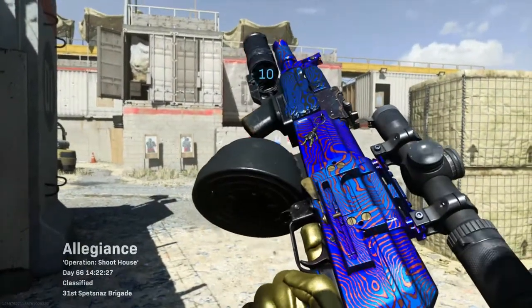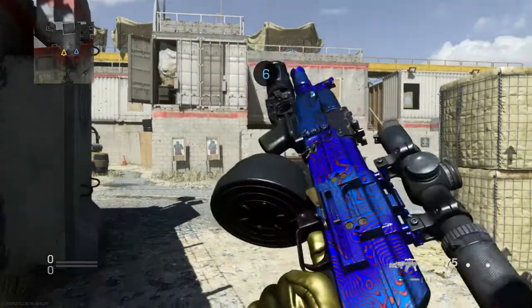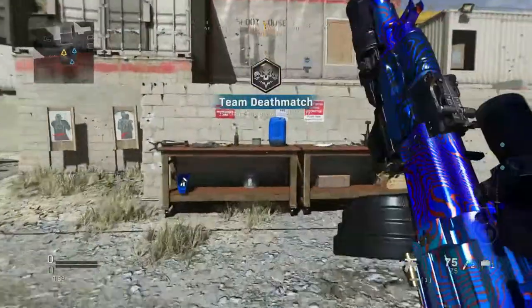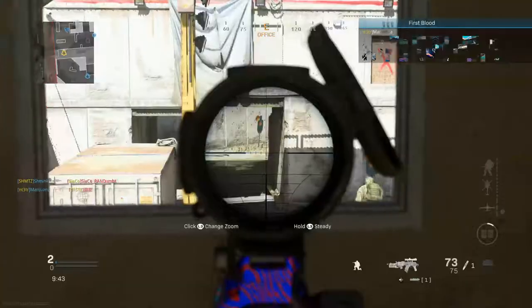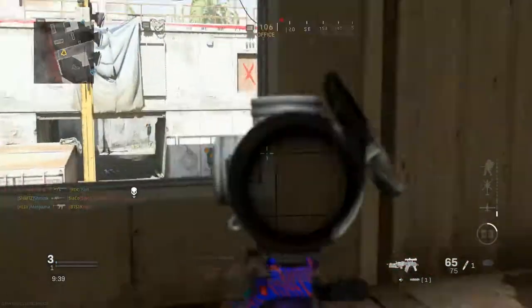Alright, on to the second and final game. Here we are, Nuketown on Shoe House for Team Deathmatch. And yo, I'm not gonna lie, this weapon actually looks pretty nice with Damascus. Only because of that. If I didn't have Damascus, it'd probably look even weirder. Alright, here we go, guys. Okay, yeah, I'm obviously not gonna be able to get that. Wow, what was I even thinking? I keep forgetting you can zoom in with this. Oh, there you go. Holy crap, guys.